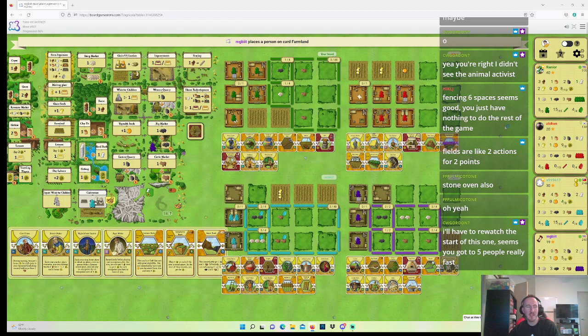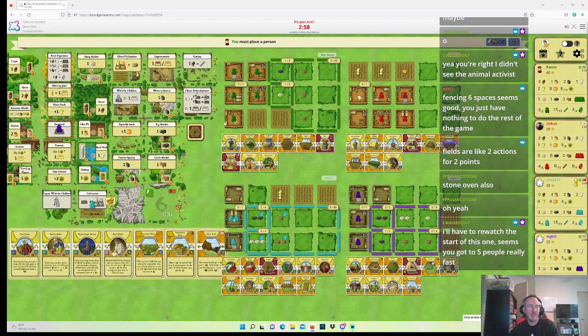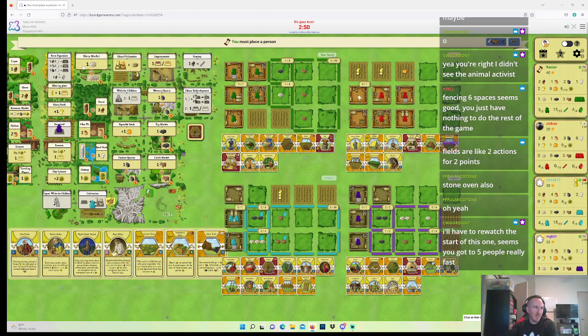I did get to 5 very fast. I built the first room in 4, grew in 5, and then I got to grow in 8 and 9 because Red did this hard line stage. Basically, Red's given way too much value. Sorry, I should take my action.